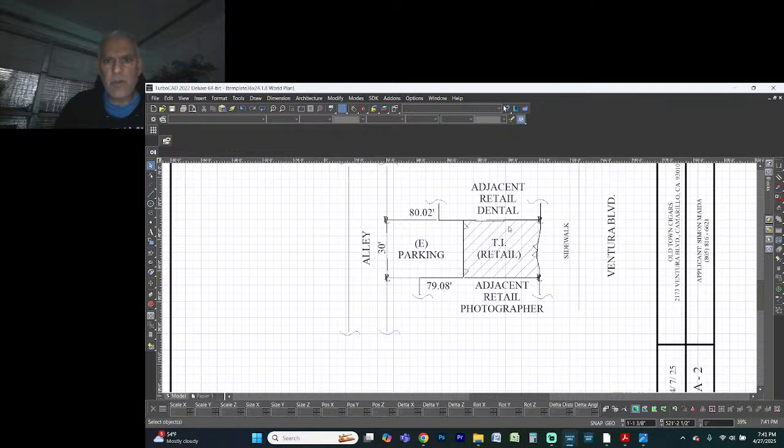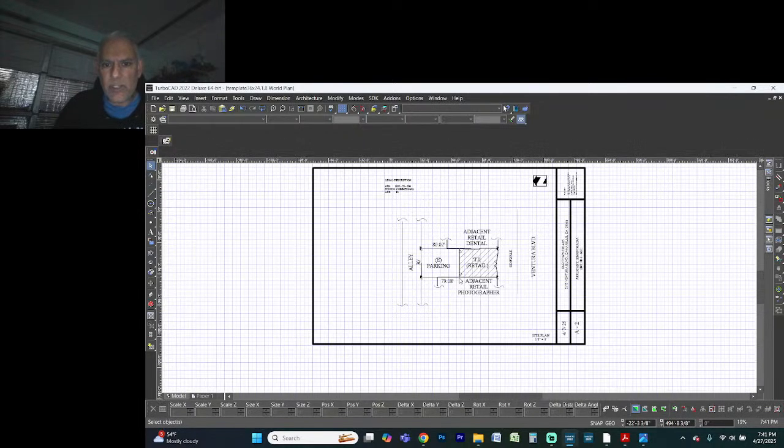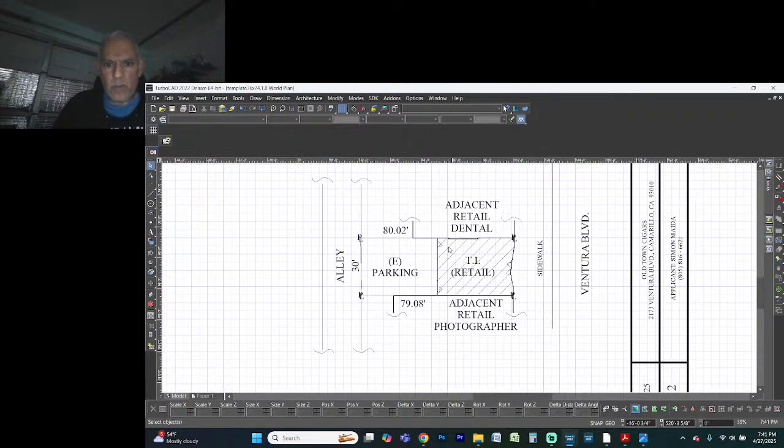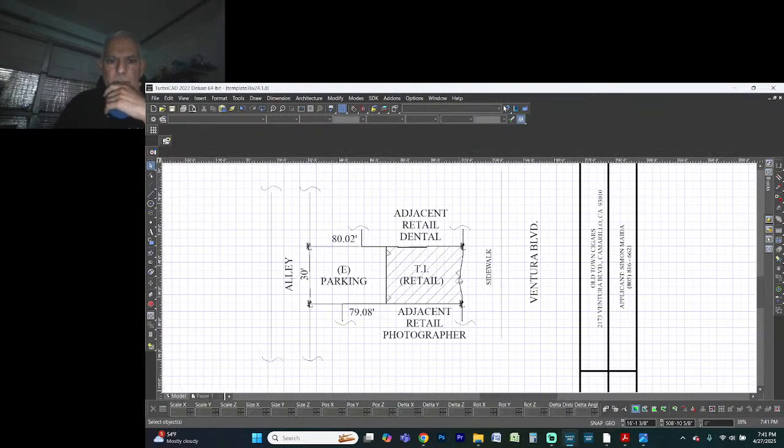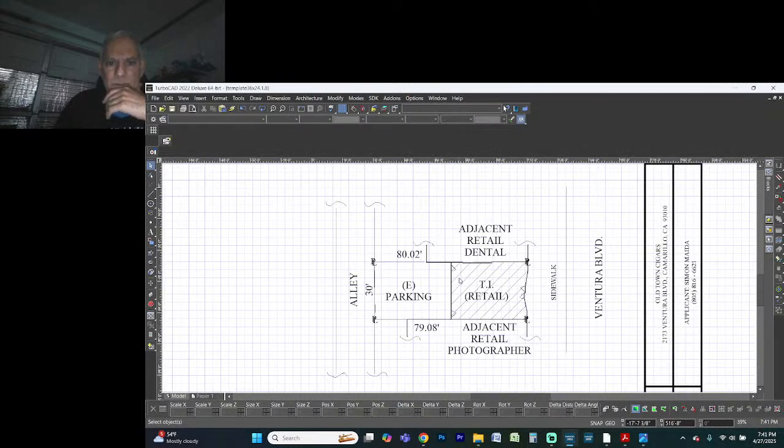So now we're showing that, yes, the building's a little bit bigger. So that's more accurate. These are the doors to our space. Control S to save before I lose my work. This is A2. Our site plans are always a second page. And now the site plan is more correct.